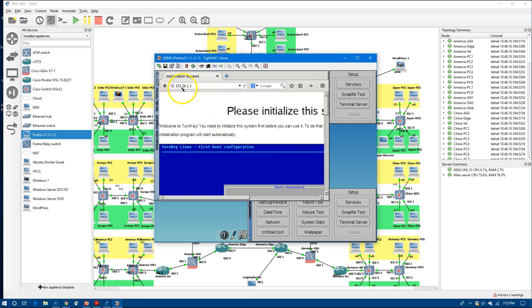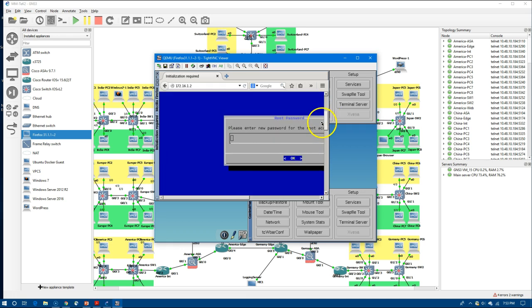Now, if you notice when I go to 172.16.1.2, I have the option to set up all of the passwords and stuff that has to be set up for WordPress to start here. There's going to be a big bunch of them. I'm setting them all to the same thing.